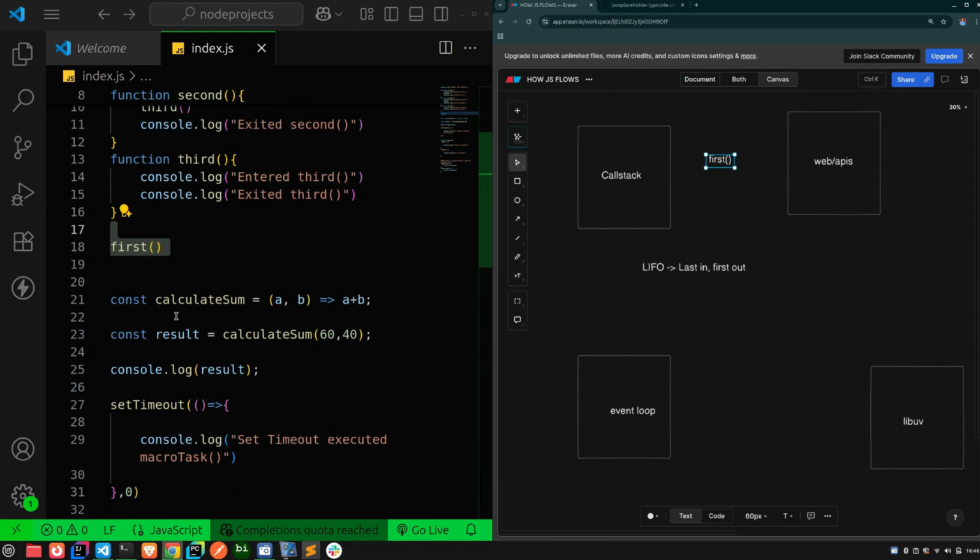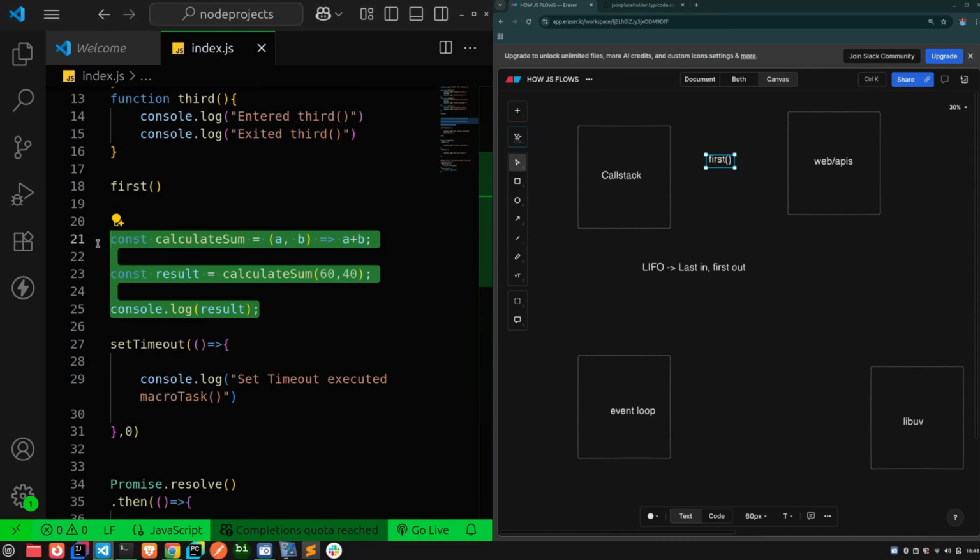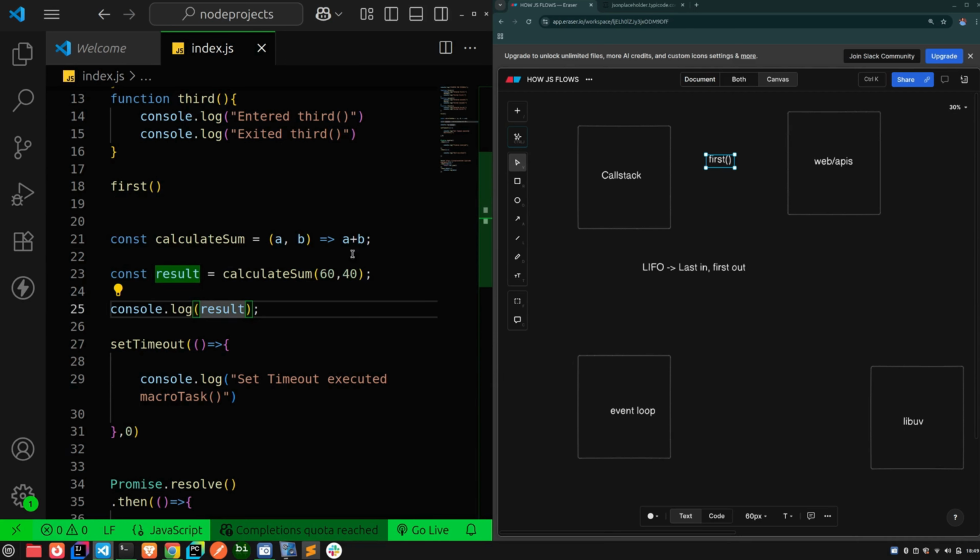So remember, we are moving synchronously. Okay, now when this one is empty, we proceed to the next function in the event loop, that is in the task manager. Now the event loop comes here and finds out that there is the calculate function that is supposed to return a plus b. Now this function is called into the call stack.